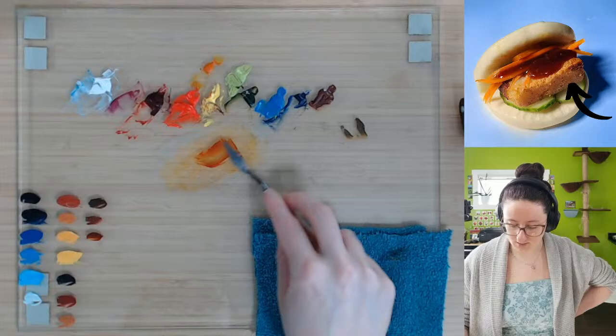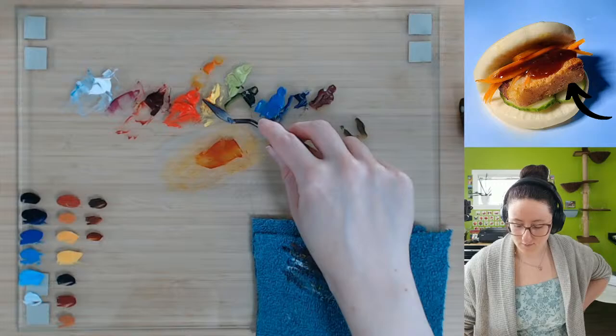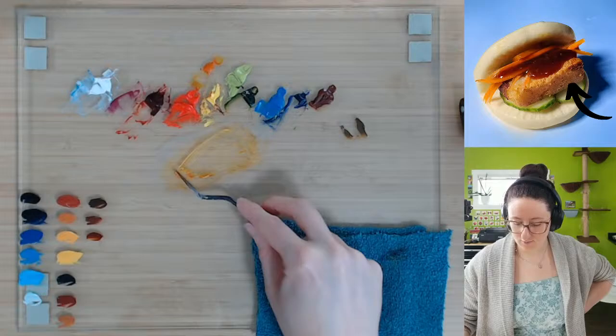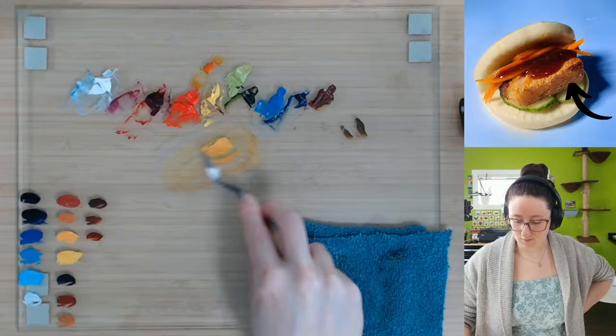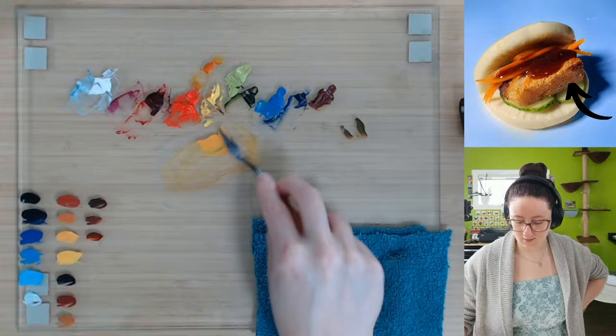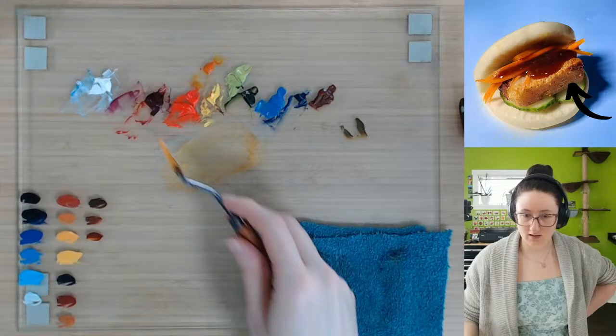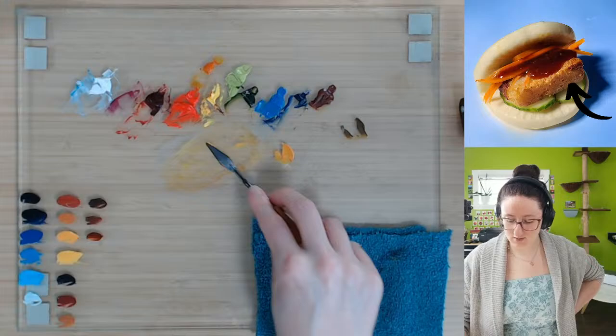Okay, I'm going to add some cadmium yellow. We're mixing Indian yellow and cadmium yellow. Let me see. So now we're going to lighten this. I think that's kind of what we need. I'm going to put this to the side here. I'm going to take some titanium white.